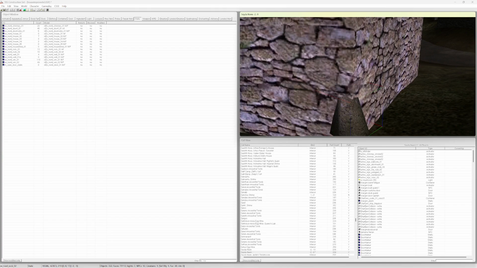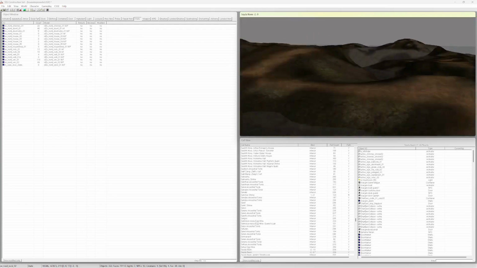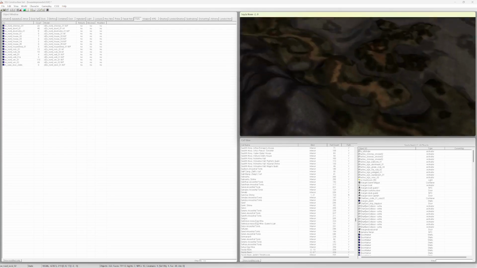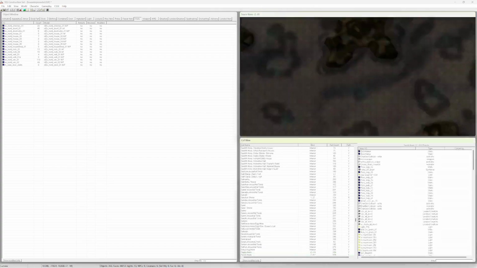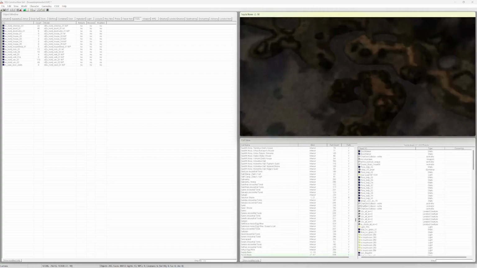Hold shift and click C. Oh. That's not what I wanted to do. I think I just deleted everything. Whoops.